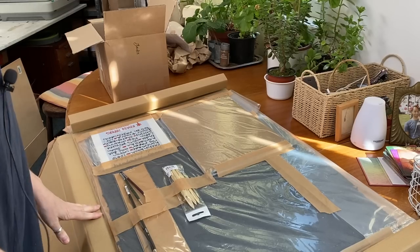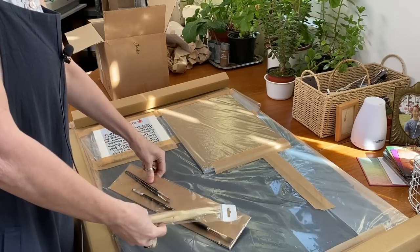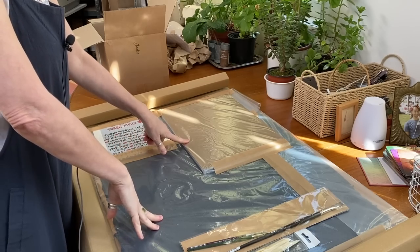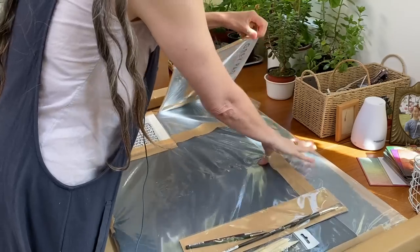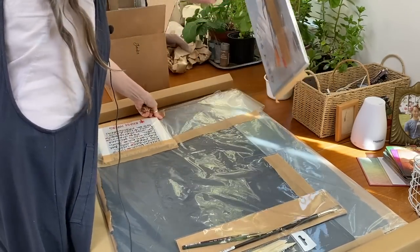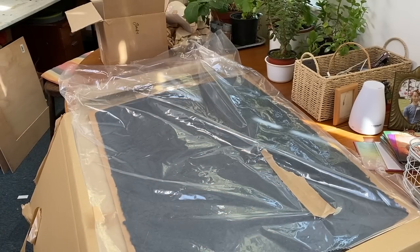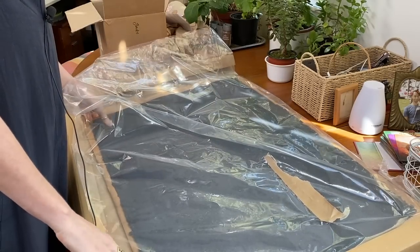And yeah, there we go. So they've taped everything down so it doesn't move. Yeah, so I've got some drawing and painting materials there. And oh, this. Let's get in. Okay, I've just ripped all the tape off now, so hopefully it's not going to be so offensive on the ears.